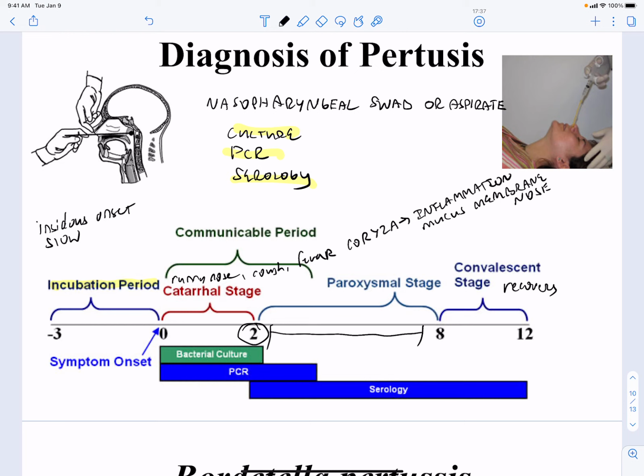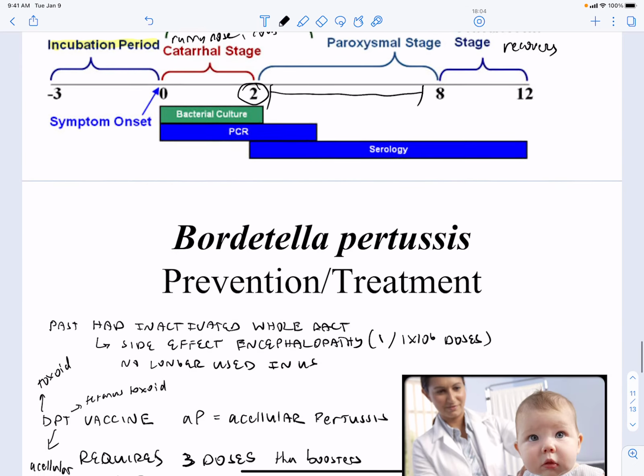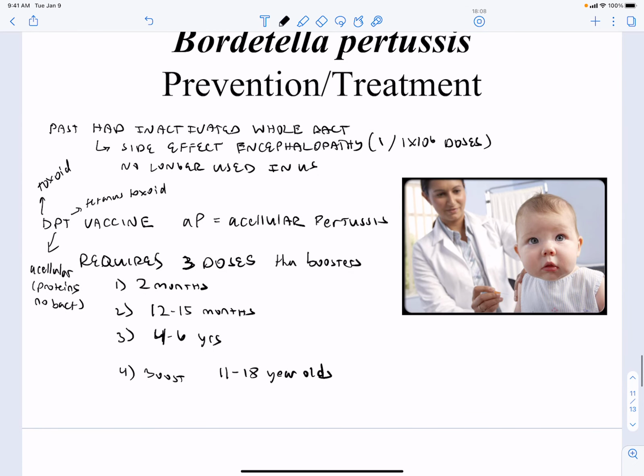So one of the things to keep in mind with Bordetella pertussis is that the upper respiratory tract of adolescents and adults serve as a reservoir for transmission to younger children and infants. And most severe disease is going to be seen in children and infants, especially those less than 6 months of age. Now, Bordetella pertussis is not invasive. It does not enter the bloodstream. And so treatment is going to be with an erythromycin, for example.